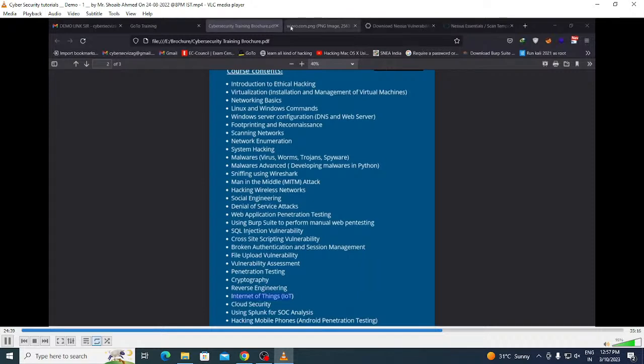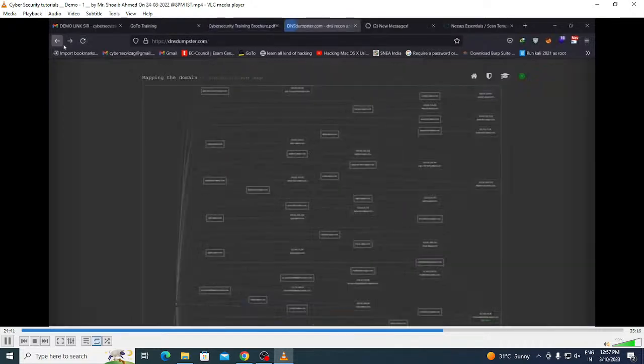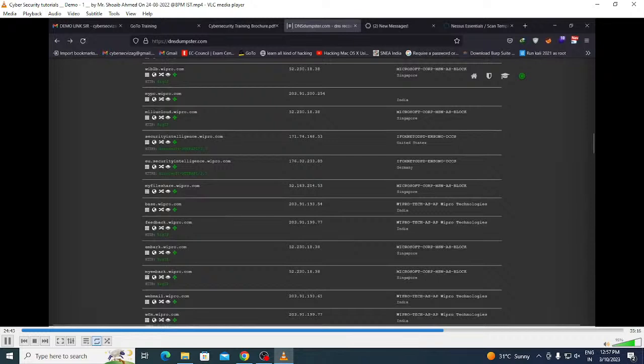The DNS dumpster website, as you can see, is for information gathering, trying to gather information about a certain client. Before we perform hacking, it's very necessary that we know all the data about that organization or target. To get that data, we have to visit these third-party websites. Sometimes your organization might not give you sufficient data, which is why we need to gather information from other third-party sources, websites like DNS dumpster and so on. The more data you have, the more possibilities you have to attack the system.